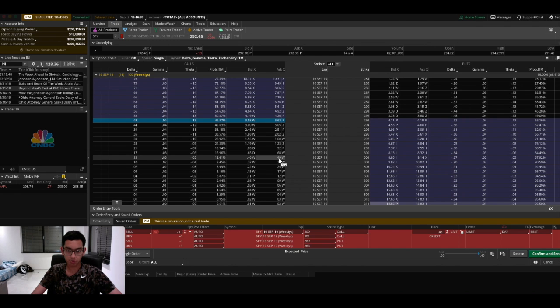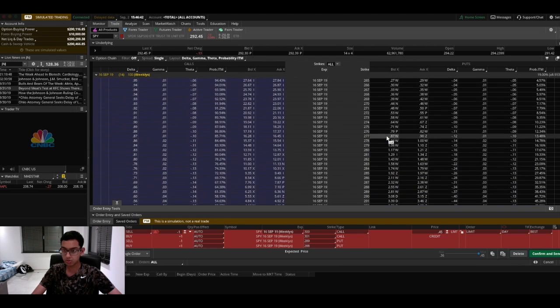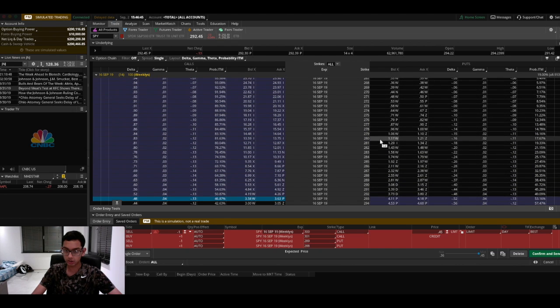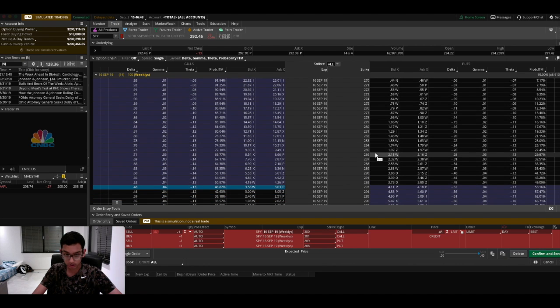So in this case, that would be a $19 gain here on this end, and this one a bit less because the probability is not that great. So we have the 288 put. We buy, we pay $255, and we have the 289, and we receive $281. So it's around $26 here on this side. So 26 plus what we had here will equal a 45 credit. Or actually, you'll have to do this with the bidding price, not the ask price. So that's about it.